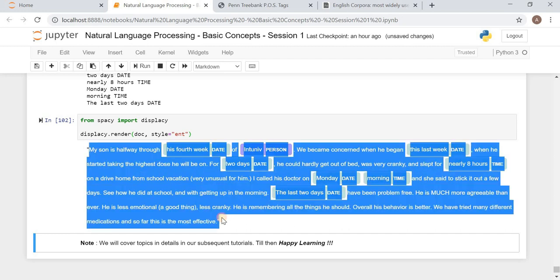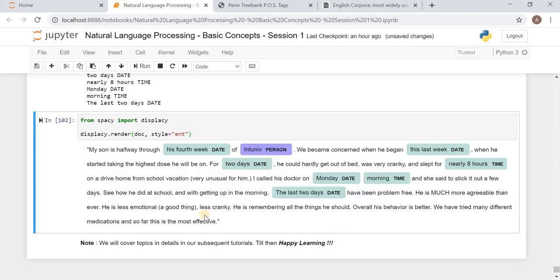So this is again the same first review of our patient data, and see, it is able to identify that fourth week is a date. Somehow it is not able to understand that it's not a person. And last week is a date, nearly 8 times is time, Monday is a date, like this. So the idea is how it is able to detect these entities.